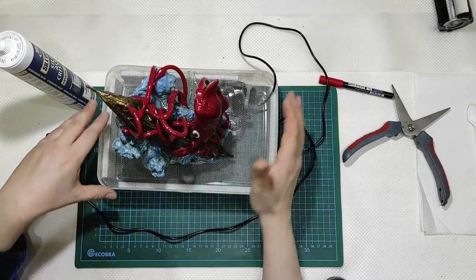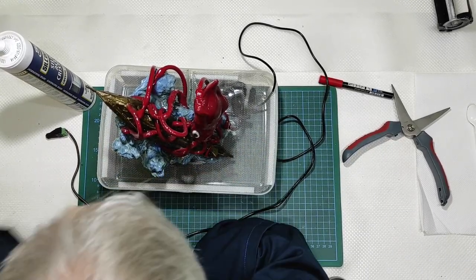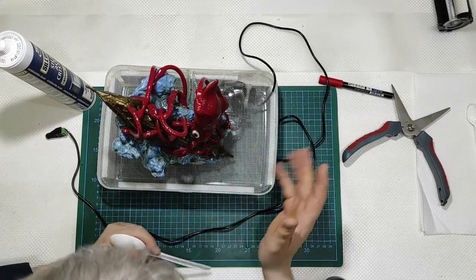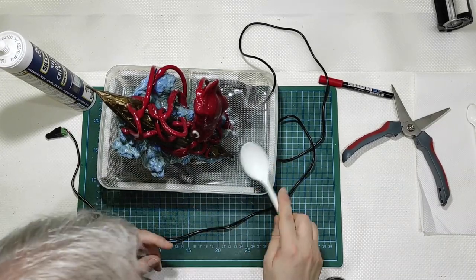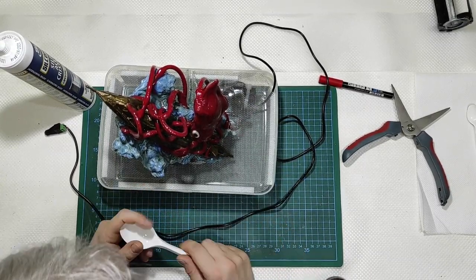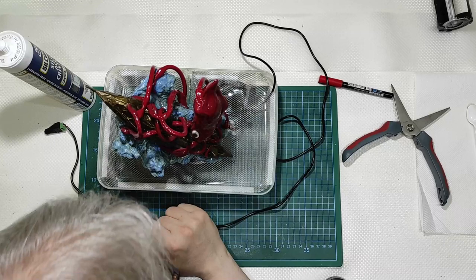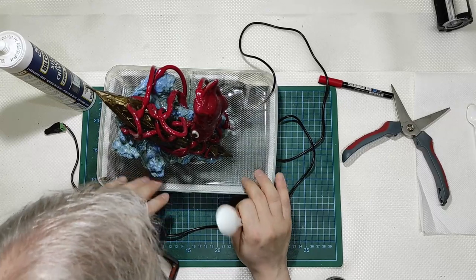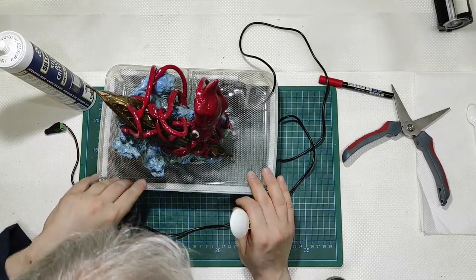And I will work on it step by step, little step by little step. I will start, and then, yes, I always add my little spoon in here to get some waves, as I did on the ocean, on the sea bed, under the train, okay? I will work like that, and this will be very long, at least 5 hours, guys, at least 5 hours of work. I will not fill the container yet. I will test it with you once I finish.